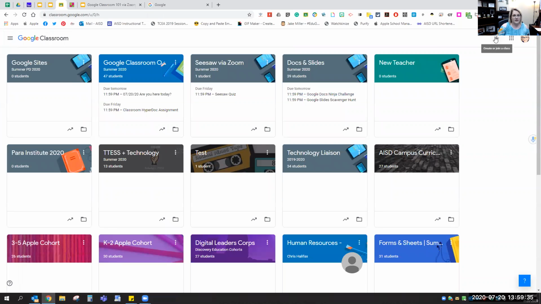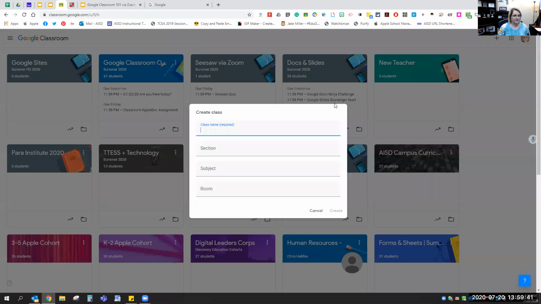If I click on the plus button, this is where I can create a class. So I'll hit create. It's going to ask you for the class name, section, subject, or room. Those are all optional. You don't have to put those in. And then you hit create. Okay.